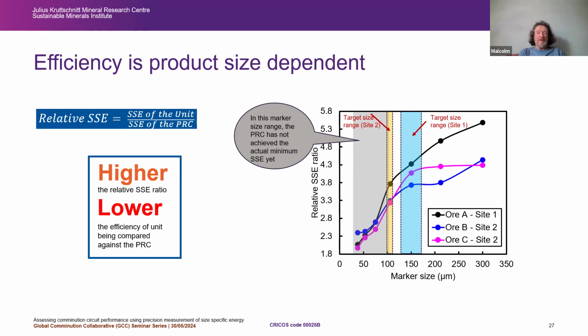Yeah, cheers. I might throw in another comment on that. Although Shujaat's pointed out the limitation to that graph, to me it indicated that the circuits were set up to be more efficient at grinding finer than they needed to. So they were off the efficiency regime. They should be targeting coarser, but when you put it in a SAG and a ball mill, it just grinds finer. You can't stop it. And I think that's what it's telling us, and it's pointing the direction to improve efficiency if we actually get the circuit lined up with the product we need.